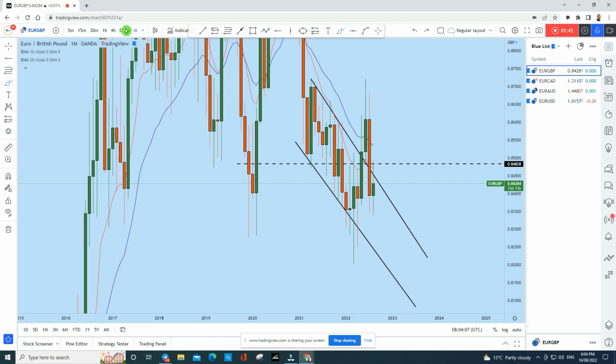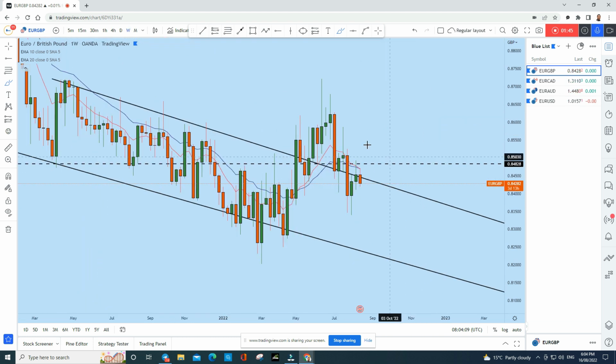If you look at the weekly perspective, we see the same thing. This is the channel where Euro GBP was dropping, and after this fake move to the upside, a liquidity grab, we have seen a strong breakdown with this weekly candle followed by this retracement. Then back-to-back long weekly candles, and we have seen another drop, and then the price was going to the upside with long wick candles.